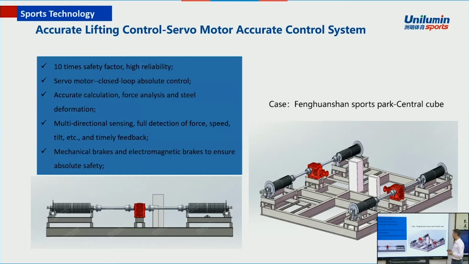So of course here the number one priority is safety. Safety first, always. So we equipped our lifting systems with a double brake system. We have mechanical brakes, we have electromagnetic brakes, so we perfectly fit all the security regulations around the world. And we can ensure that no matter what, your cubes will be hung properly and safely, and without any accident in the future for many years ahead.